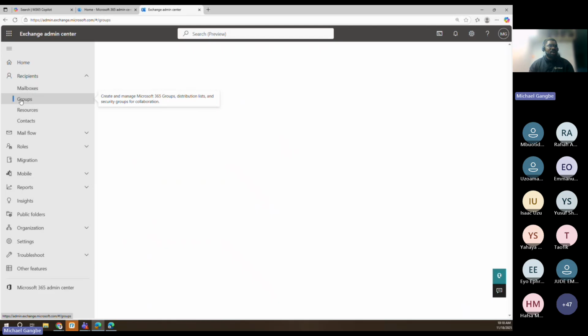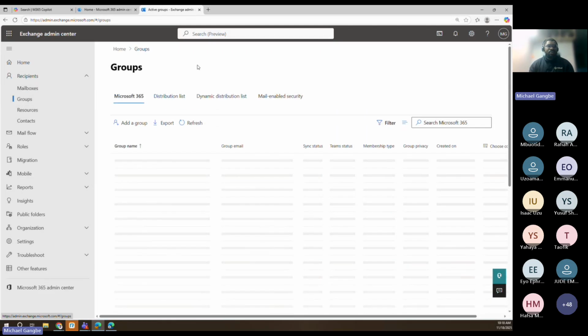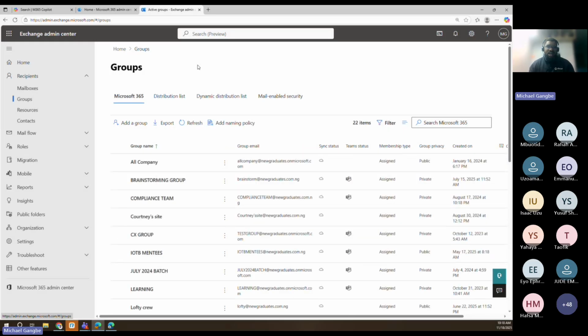We also discussed groups, M365 groups, which you can use to communicate in an organization. We discussed distribution lists and we also did a test. This is what you can use to distribute emails to multiple users. And I mentioned that a distribution list does not have a mailbox or a mailbox size. It doesn't hold your emails, it distributes.